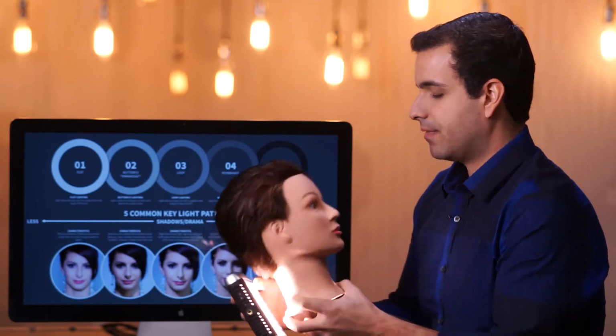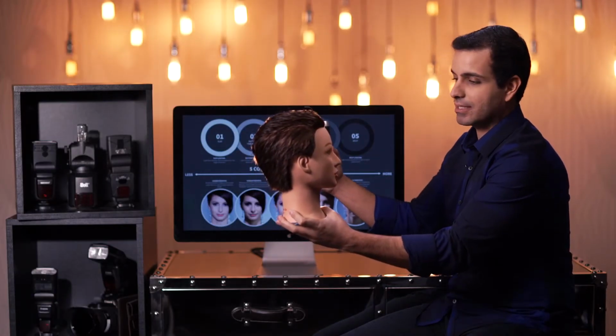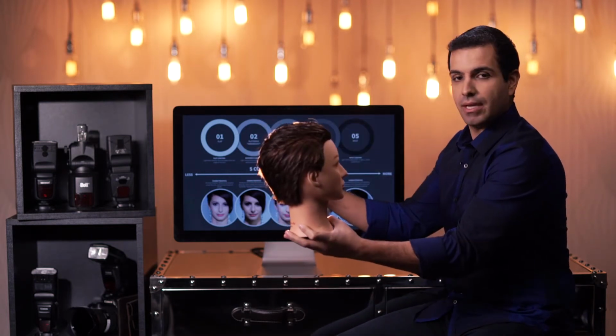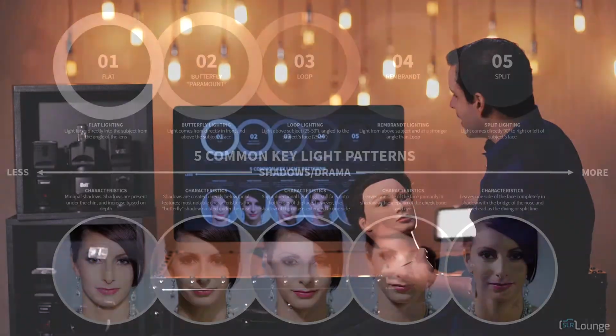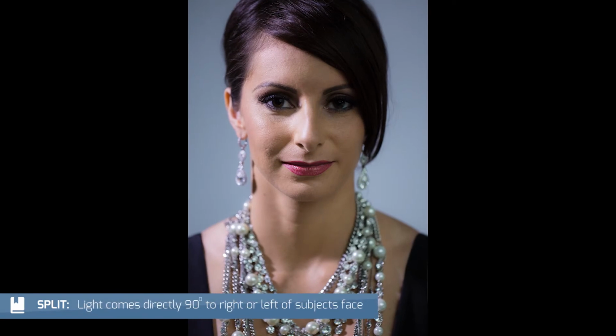So if you were to light it from, let's see, how would I do this? If I were to switch hands, the light is essentially just directly behind. Well, it's not too behind, but to the side of their face. So from here to here. Now again, if Rembrandt is to be kind of directional and to create more drama, then your split lighting is going to create even more drama. Okay, it's going to leave half the face in shade, but it's heavily directional.